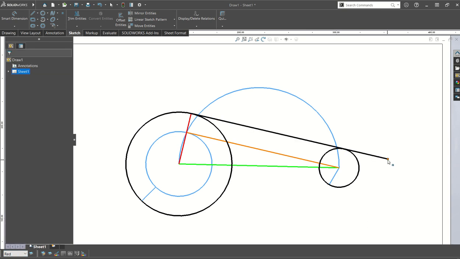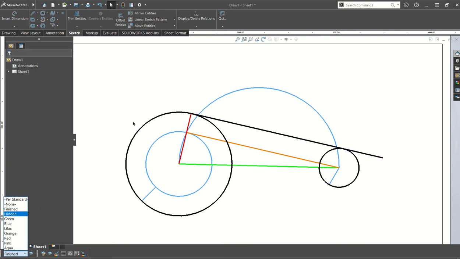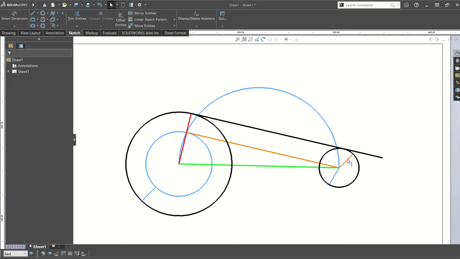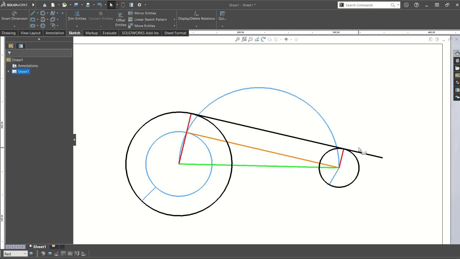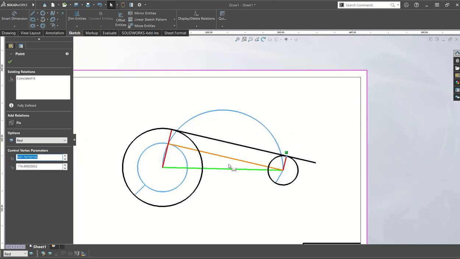If you draw it in the wrong layer, you can just select the line that you want to change the color of, change the layer of, and then down here you can change the layer that it belongs to. So if I really want to be clear about what's going on, I can add in a line down here to my smaller circle as well. Add in that line from the center out to the circumference, select my line, select this line, and say that these are now parallel to each other. And what I've identified here then is the point of contact between my tangent and my smaller circle.